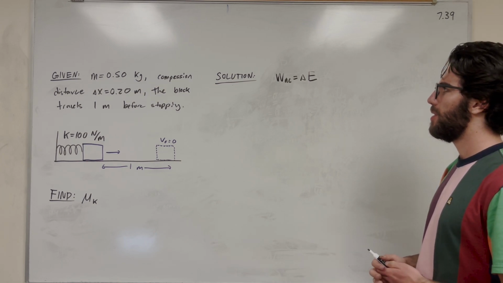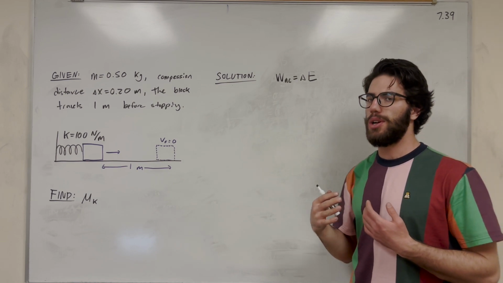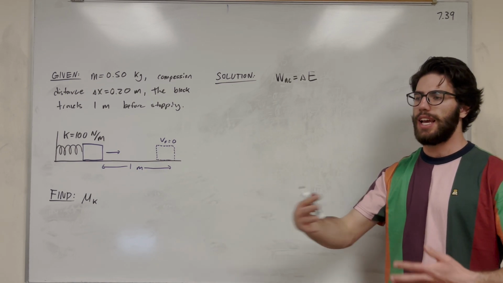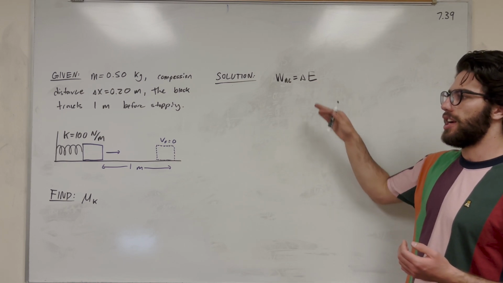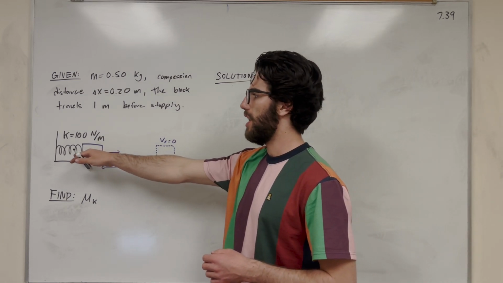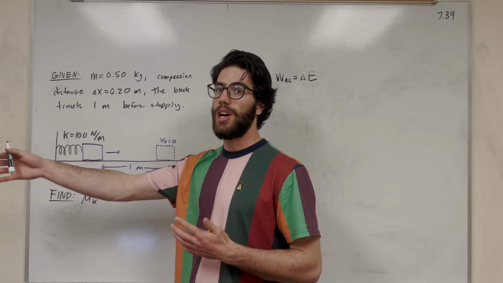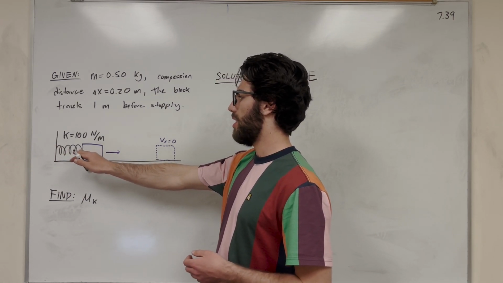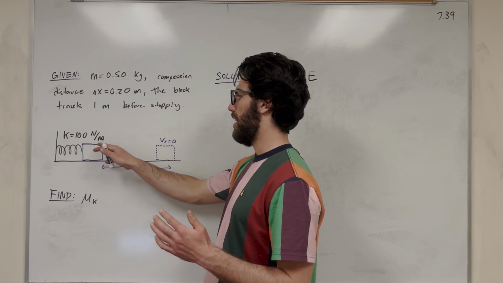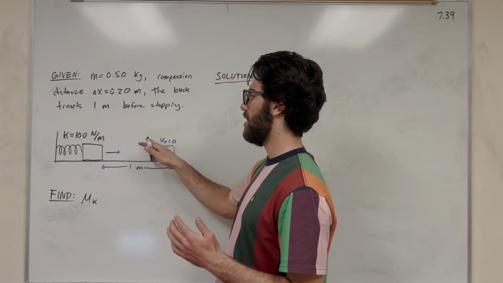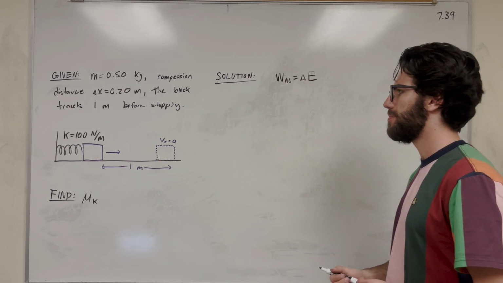And how do we use it? Well, let's look at each part. Non-conservative work is basically us putting energy into the system or taking energy out of the system. The energies in the system are going to be your change in energy. Well, we have the spring energy, right? Compressing a spring gives us energy, because if we let go, it's going to give us a velocity. So we're starting with spring energy, because we're being compressed. And then we have a kinetic energy, right? We're going to gain velocity, and we're going to come to rest. We're not changing heights, so there's no gravitational potential energy.